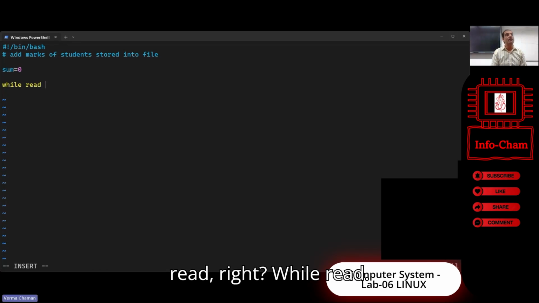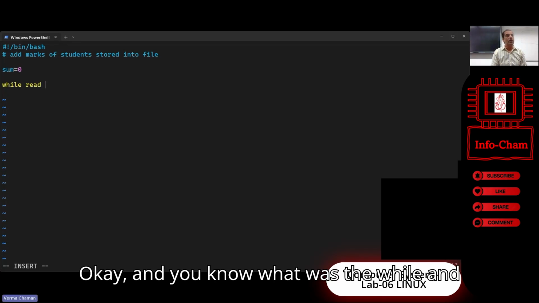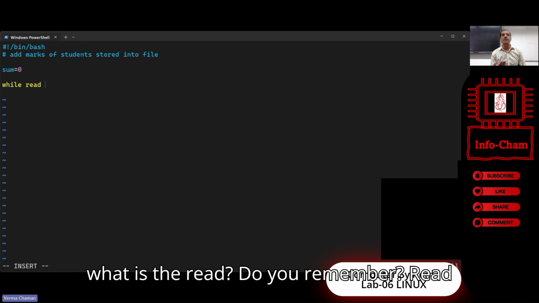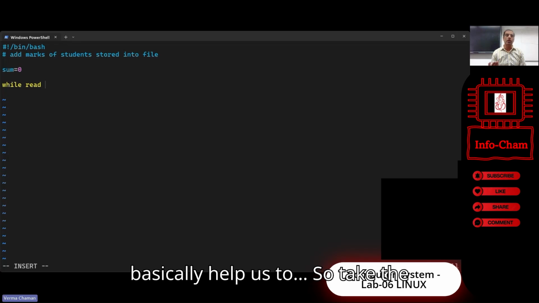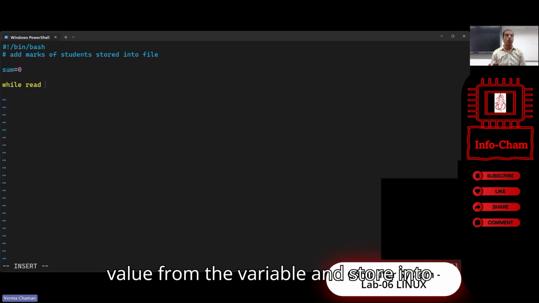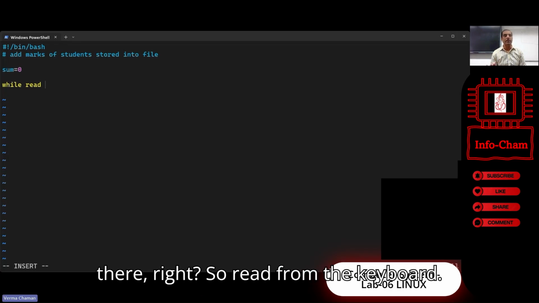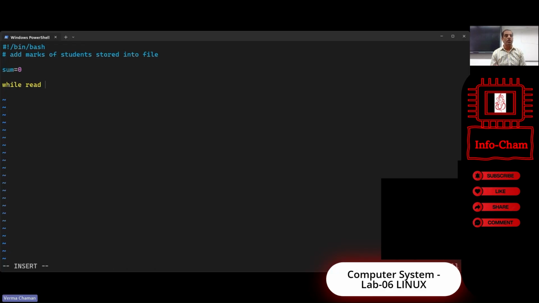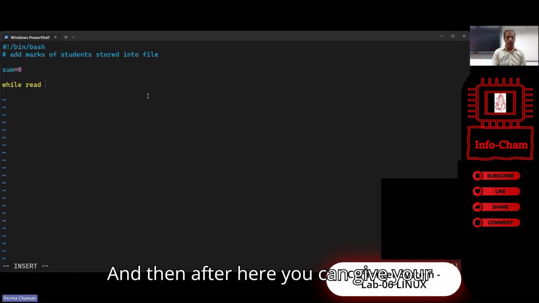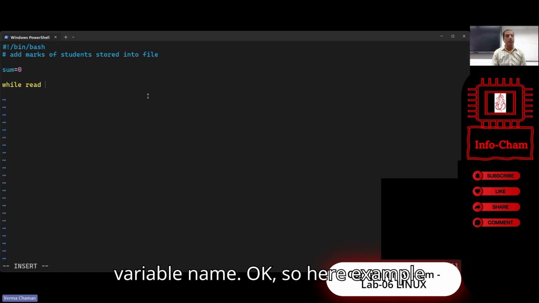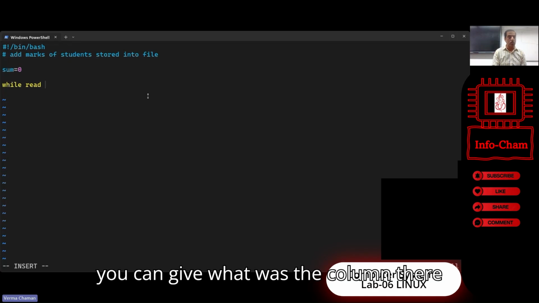Right? While read. Okay, and you know what the while is and what the read is? Do you remember? Read basically helps us take the value and store it into a variable, right? So read from the keyboard. So I can also use that one. And then after, here you can give your variable name. Okay. So here, for example, you can give what was the column there?